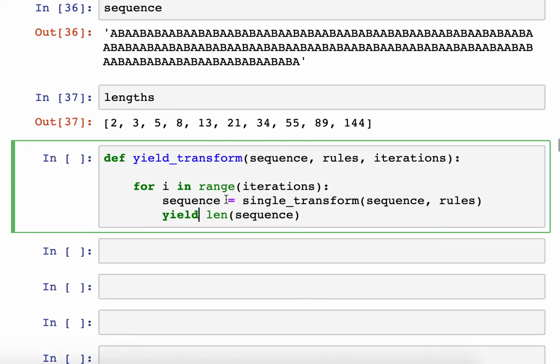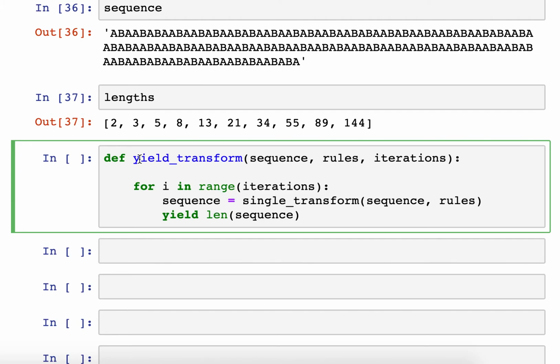Yield is a lot like return, except that it's something called a generator. So it creates values on the fly, and they're meant only to be used once. But notice that we're yielding this output, which is the length of the sequence with each time we go over the loop.